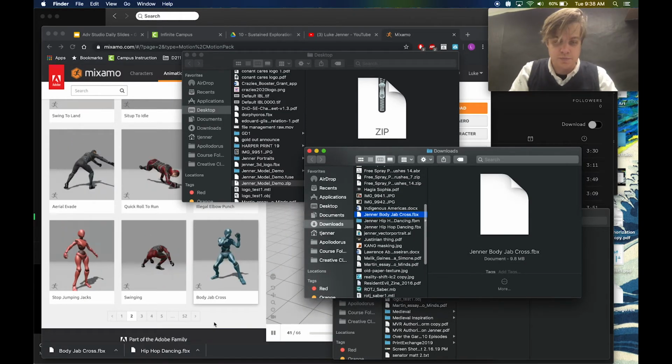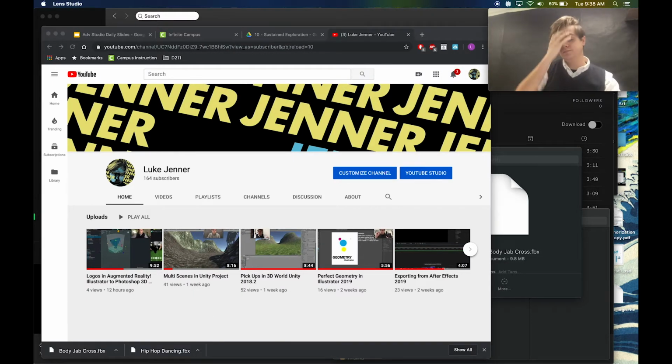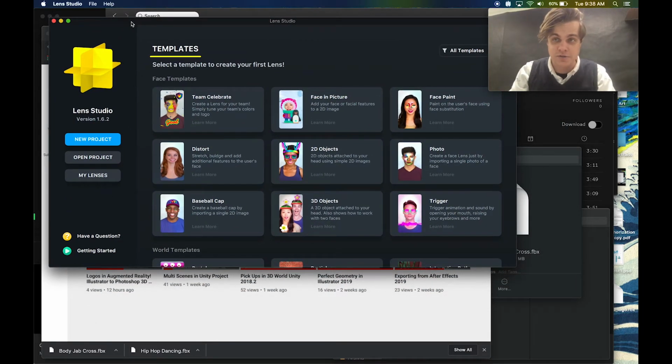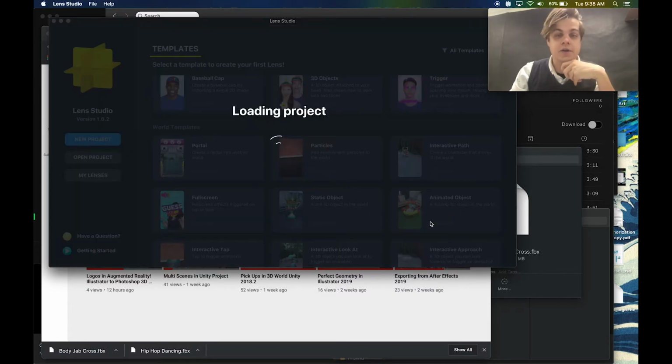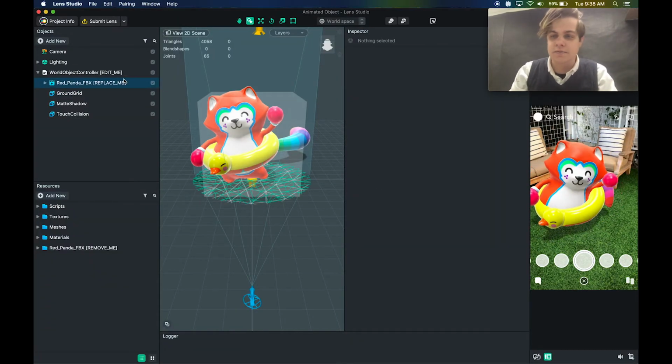Let's go ahead and close Mixamo and open up Lens Studio. While that's loading, my hotkey to load up stuff quick on a Mac is Command Spacebar, if you're not familiar. So, Lens Studio, I went over this in my last video, but it comes with a lot of really cool templates for Snapchat augmented reality. There's a lot of face filters, which are really fun to just open up and play with. The two that I've been using the most are the static object and the animated object. Last video, I showed static object. Now we're animating. It comes in as a template, and it has its own little red panda homie that is doing his own dance.